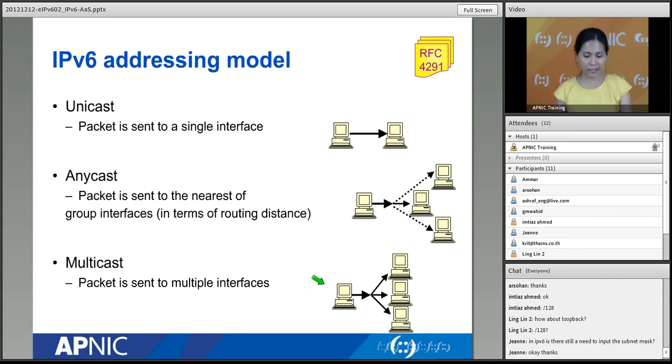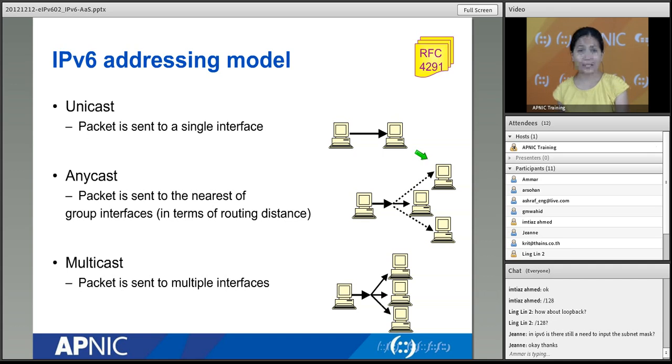Going back, we've mentioned multicast. Multicast is clear, right? You have one source, and the destination is many host addresses. Now, anycast is about the same. The difference is, this is also still one to many, many destinations here, but only the one that is nearest gets to receive the packet. So it's like I'm sending it to an anycast group, but only the person that is closest to me will receive the packet that I'm sending. All right, so that is anycast.